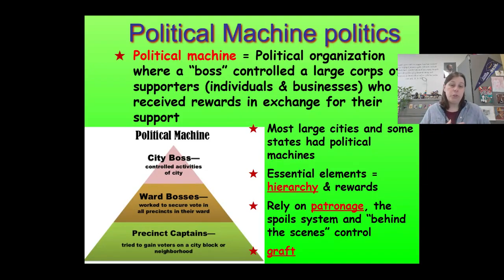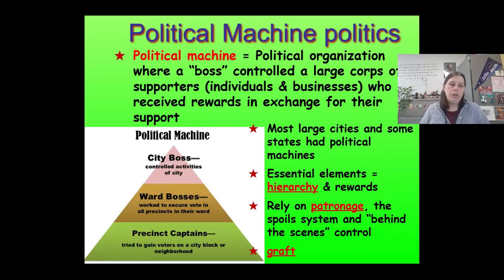Probably the most famous political machine in the country is the one that controlled New York City. It's called Tammany Hall, a Democratic Party political machine. And New York City had Democratic mayors for like 150 years under Tammany Hall or something like that. So they get in power and then they stay in power consistently. And how they stay in power is this hierarchical structure where every politician has people underneath them, and people underneath them, as you can see on the slide in that diagram. It's actually very similar to the structure that the mob uses, if you're familiar at all, but with less killing.